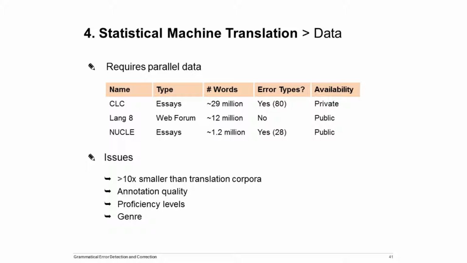So NUCL, the National University of Singapore Corpus of Learner English, all their essays are about things like how technology affects the modern world and what to do about like IVF treatment, that sort of stuff. So it's quite advanced English, and that's not going to be very useful if you're trying to test on, I went to the beach on Thursday, I had a good time, sort of level stuff. So genre and domain is another problem.